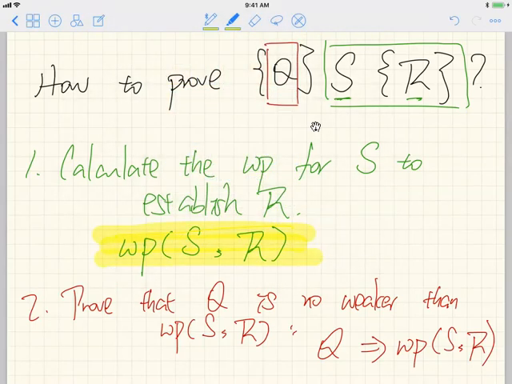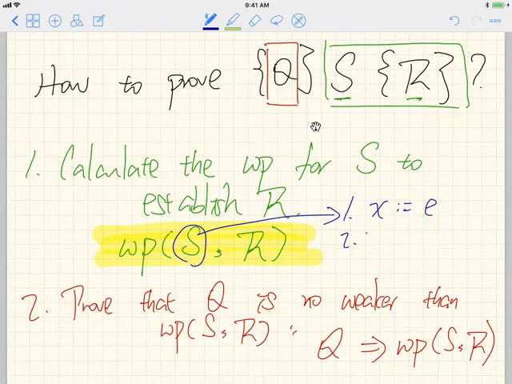Okay, and now let's get it clear. How complicated can S be? What can S be? Well, first of all, it can be assignments. X is assigned to some expression E. That's one way. Or it can be if then else: if some Boolean condition, then I'm going to do some program statements S1.